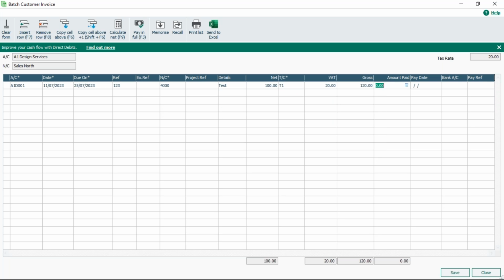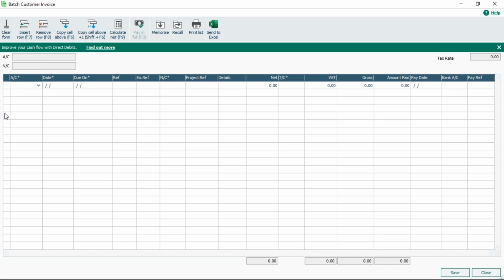Now, if I keep entering on this screen, I'll just press F6 a few times to copy whatever's in the box above. And you'll see it highlights it in like an amber color at that point. You get the warning triangle as well, and it tells you this line is a potential duplicate. But you'll also get that when entering it if you've entered it previously. So again, let's discard this line, we'll remove that row. I'll just save this one.